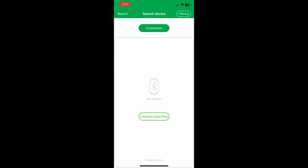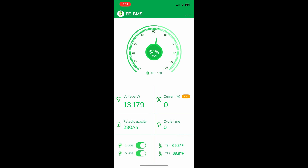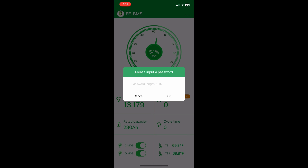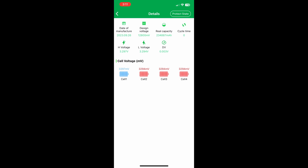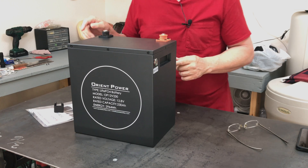Open up the app and the battery should pop up on the screen. Click it and once it connects to the battery, you have your information. According to the manual, the three buttons on the top select detail. The factory password is six sixes — type that in and you can see some additional information. Date of manufacture: September 26, 2023. It gives you all four cells and an individual voltage reading on each cell. I've got a little discrepancy — three that are identical and the one on the left is just slightly higher in voltage. So that's the app and the information you can get off this battery.